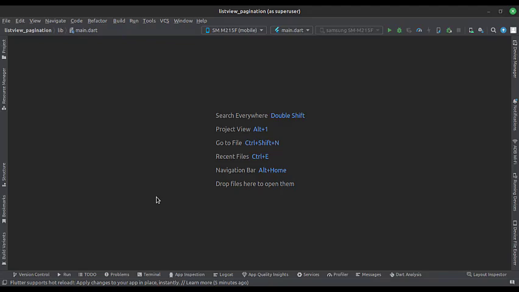Let's start. Today we will see how to implement a list view pagination in Flutter Android. Pagination means, suppose we have a list view with hundreds and thousands of data to show. To keep things simpler and resourceful, we will show only a few items of this data initially. As the user reaches the very bottom of the list view, we load a few more data. And this process continues. So this will not burden our app in one go.